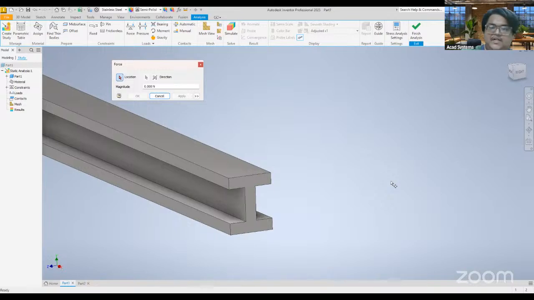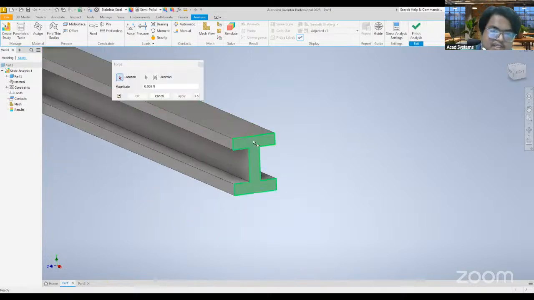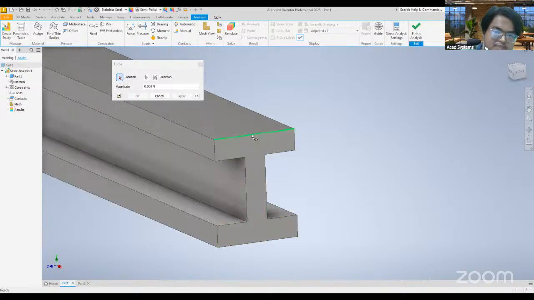Usually this is more towards, let's say you have a valve and, after doing some computational fluid dynamics, you want to see how well the valve is able to withstand the forces from the flowing water. You can use pressure in kilopascals or whatever. But since we're not going to be dealing with that, I'm just going to use force and click on where it is applied. So over here.